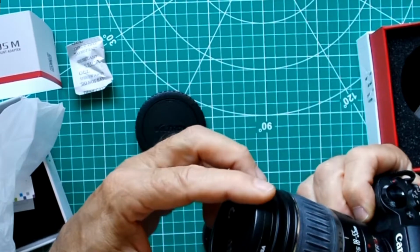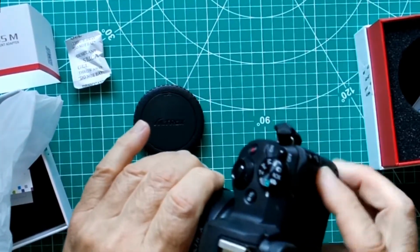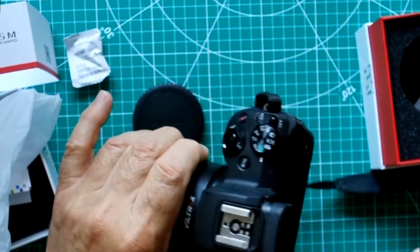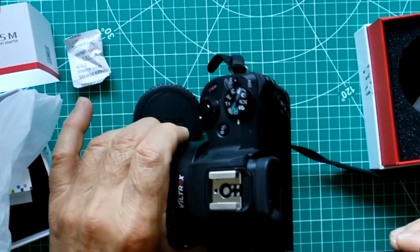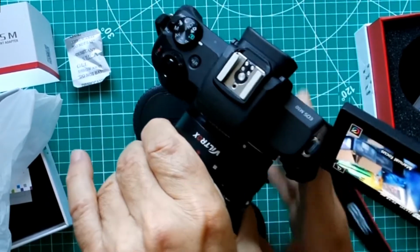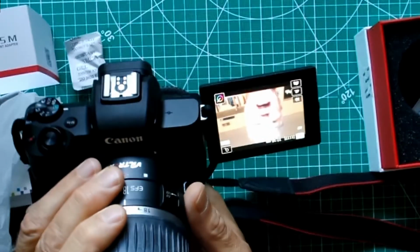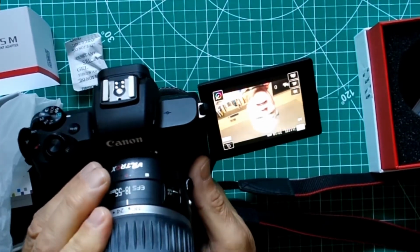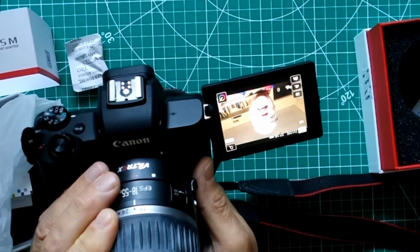Now, let's see how well it does things. Do I have any battery left in my camera? Probably not. Oh, I do! Yay! Look! It's actually focusing on me! Yay! And there we go. All in focus. Oh, I love this thing!